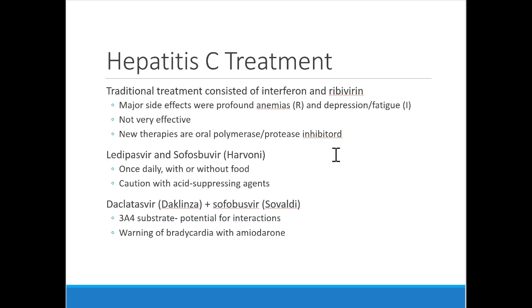I'm not saying I agree with it. I'm just saying that's the logic behind why Harvoni and other drugs like this are so expensive. But most insurance programs are paying for them simply because the cost of investing in a cure for hepatitis C is much less than if you have somebody going into the hospital, into ICU care, needing a liver transplant with advanced cirrhosis. That gets really expensive really quickly. So ultimately, this is an investment in the person's long-term health and theoretically would save money down the road.